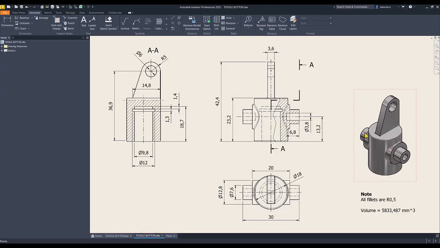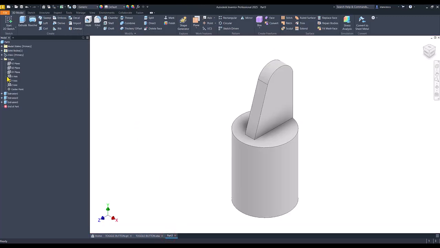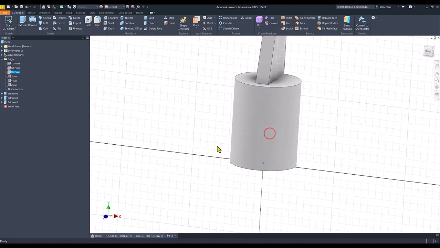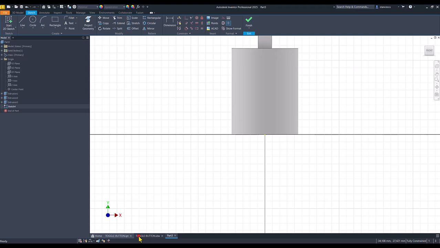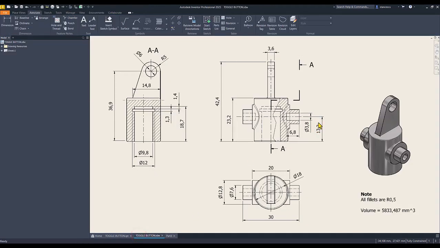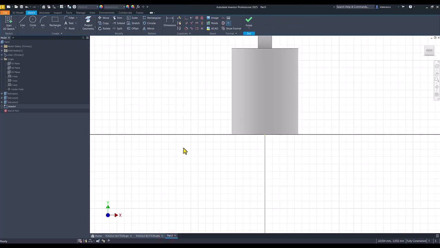Now this features two cylinders. You see dimensions here, 12.8, 7.6 and 30. Let's do this. The plane is XY. I forgot the distance. The distance is 13.2. F7.